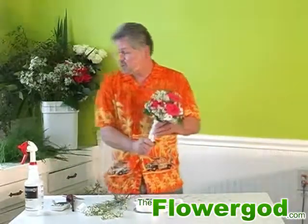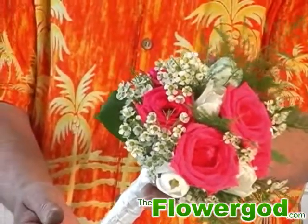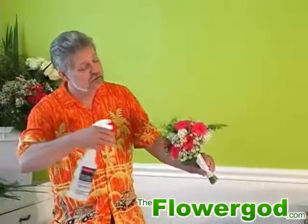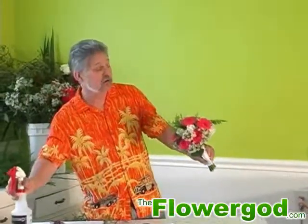And then this can be placed in a cup of water, like the day before, and that'll keep it fresh up until the day of the wedding. One thing you'd like to do too is take a misting bottle just after you finish it. That'll keep the flowers a little bit fresher. You could also do this just before the wedding. That way it looks like it was just freshly made.